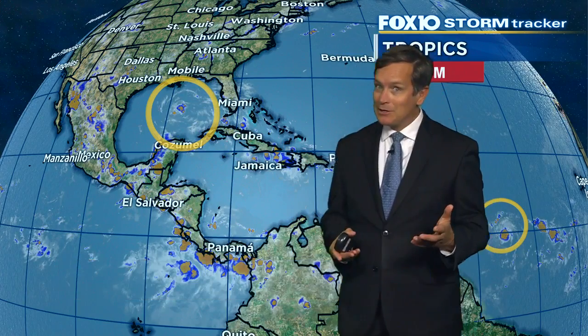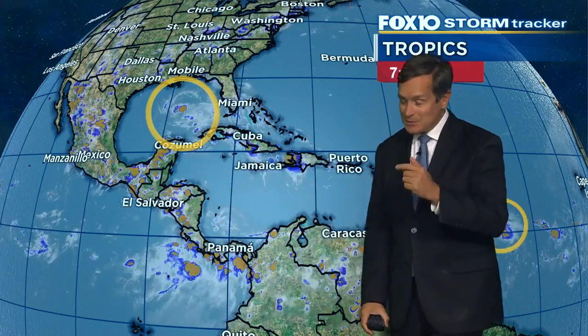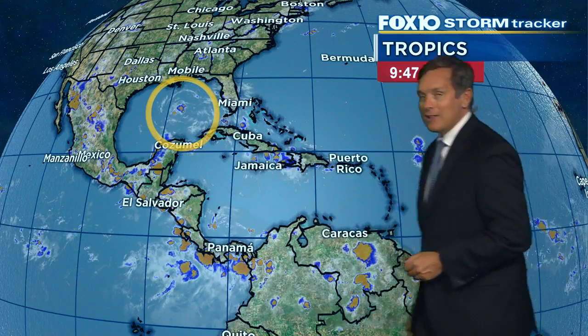Jason, what's the latest? Well, the latest is two things we're tracking. One in the Gulf. It's a broad low, but what it's going to do is generate those rip currents in our area. So we've got that one out there that's headed towards Texas. We'll get a little piece of it, we'll get some rain out of it too. And then an organized system out here in the Atlantic.